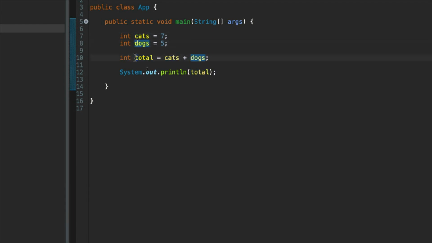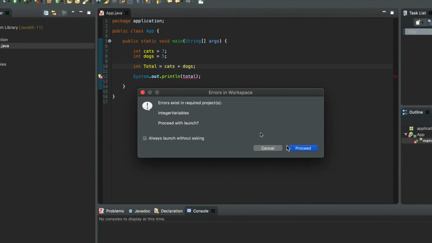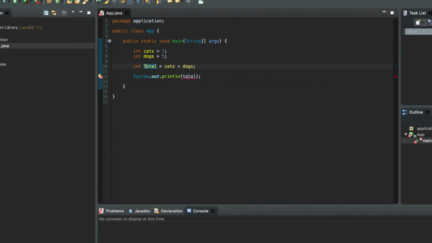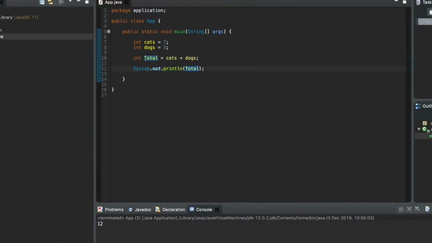That is very important. Without that, your program will still work. So I could write total here with a capital T, and it would still run, probably. Well, it would if I change both of them, of course. Well, that's not obvious. Let me explain that. Let's run this. So that works with a capital T on total, for example, or I could put a capital C on cats or a capital D on dogs, but it's very bad practice.